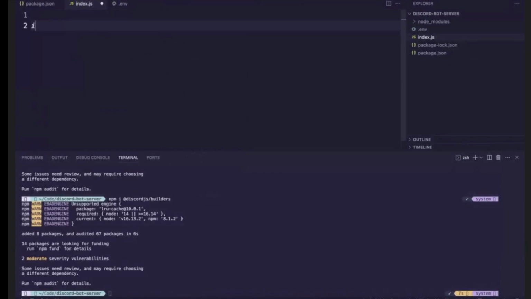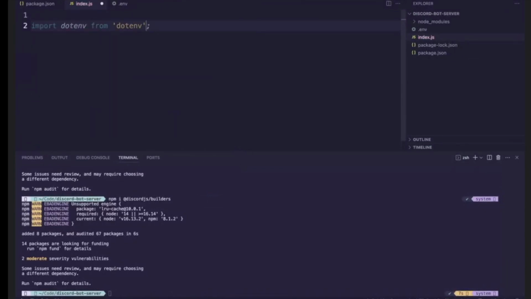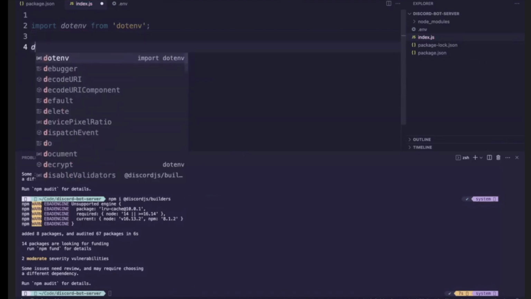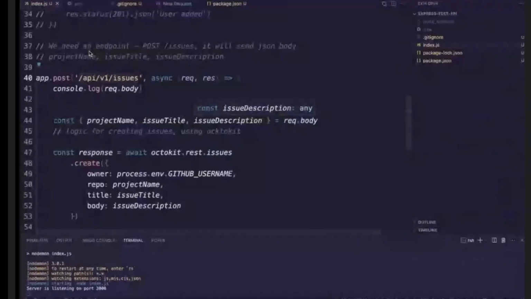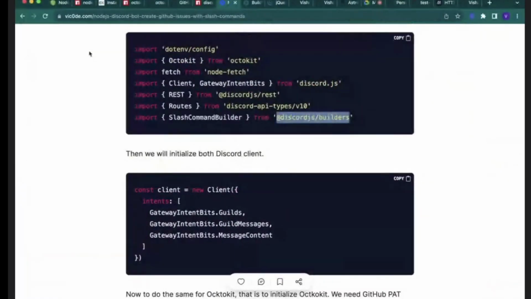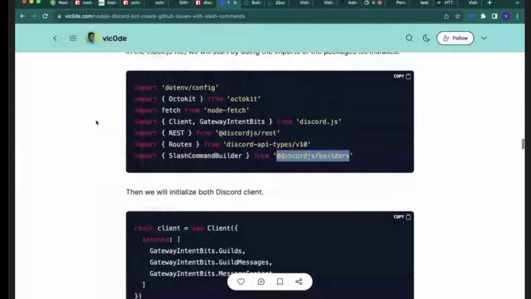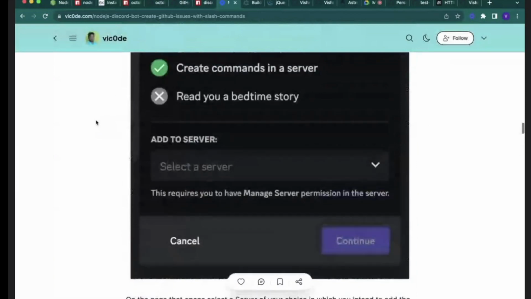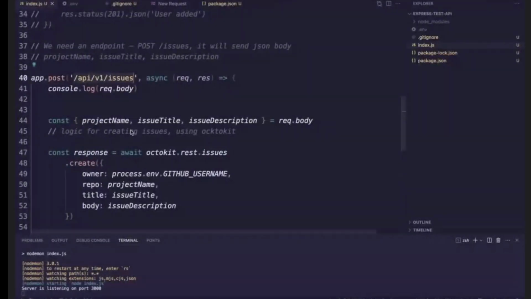Okay, so now we have almost all the packages that we need. We will start by importing dotenv from dotenv/config so that dotenv is activated. dotenv is what we use for dealing with process environments to handle environment variables. So once we do these parts, first we need a few things here.